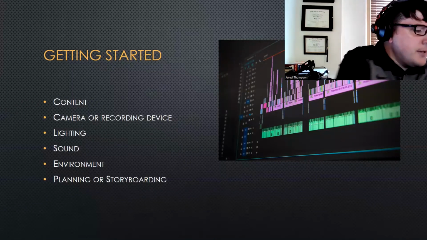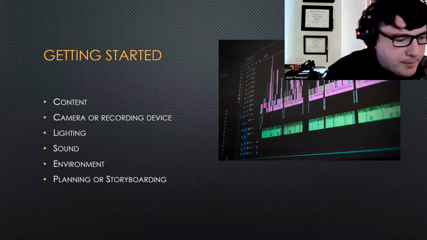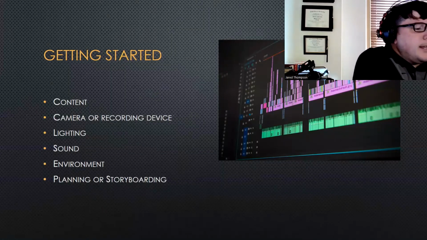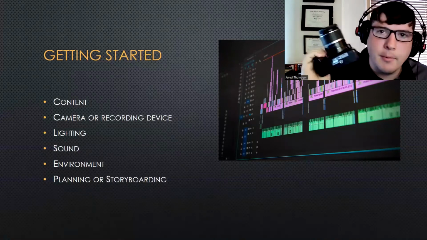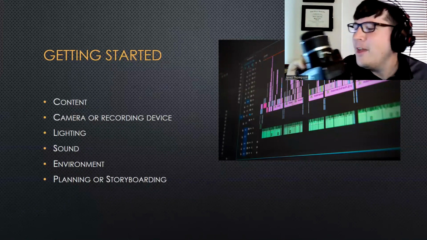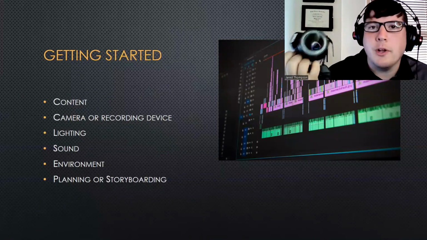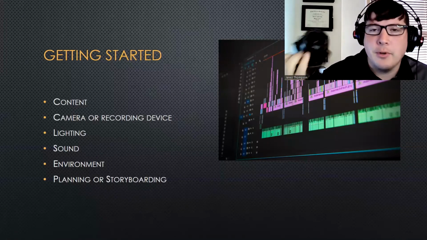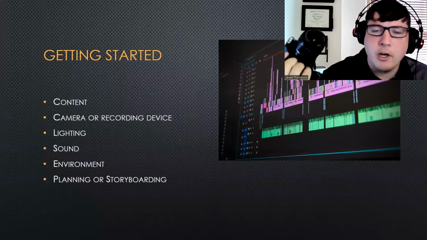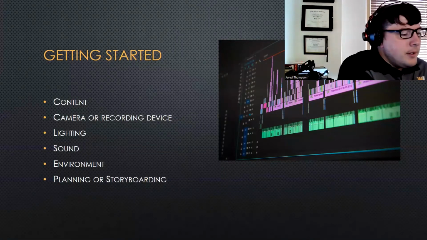You can also use, oh, my mic fell over. I'm so sorry. You can also use a DSLR camera. Some people might have one of these. This one's a typical soccer mom camera, as I like to call them. But you can record on this if you want to. You just have to make sure that you have the lens and everything set up. There are auto modes on these that work really well.